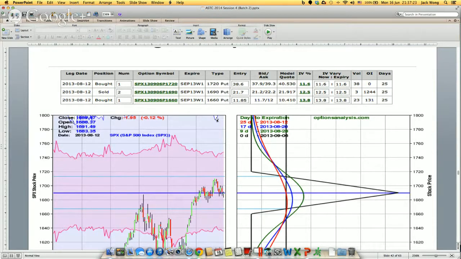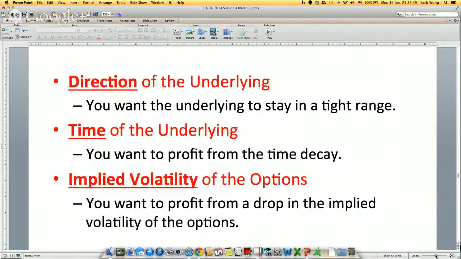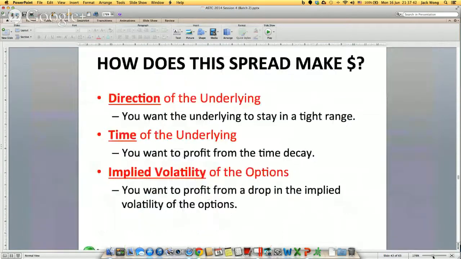But now I'm the seller. I sell expensive options, and when they become cheaper, I gain. The reason we can benefit from implied volatility is that in these strategies I'm selling 2 times the at the money option, so if there's a drop in implied volatility, I benefit from it. There is a particular condition for this to happen, and I will show you how to do it later on.